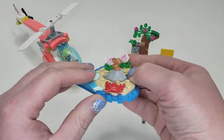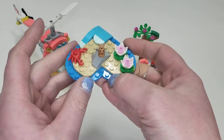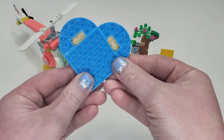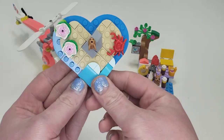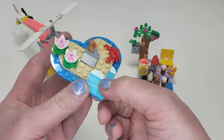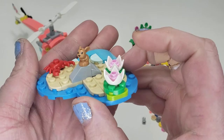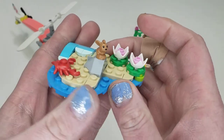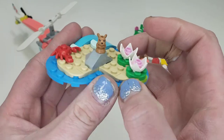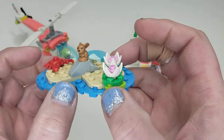So we have this representation of waves on this little island here, and I love how Friends makes these look like hearts. I think it's actually just kind of cute and it adds to it, and I really love that. And our main character here, perhaps, is this little baby bunny on this rock, all scared and frightened. Maybe it went for a little swimming trip and got lost. And there's a crab coming up to bother it.